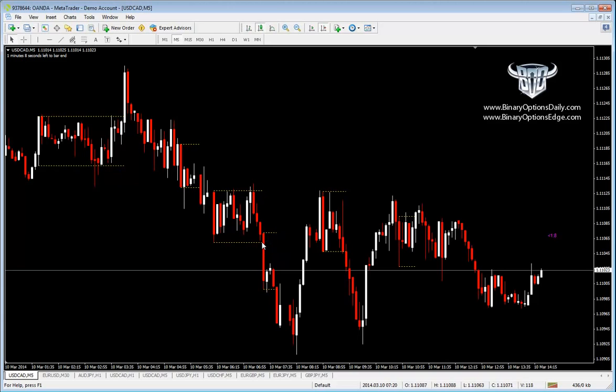Now what we're waiting for is price to either break out to the downside or break out to the upside out of this inside bar. As you can see, we've had a huge move down. Once we have our breakout bar down, I want to see 2 more red bars after that to confirm our downward entry.